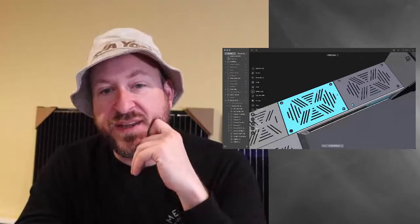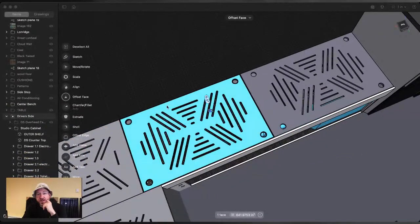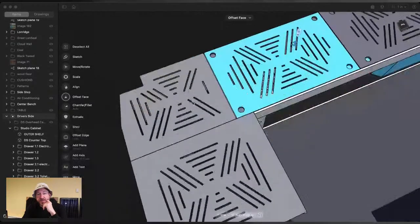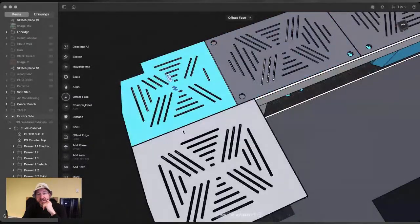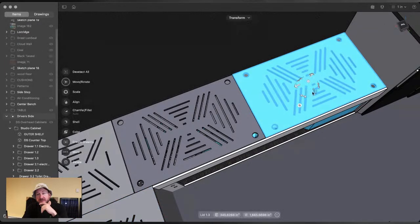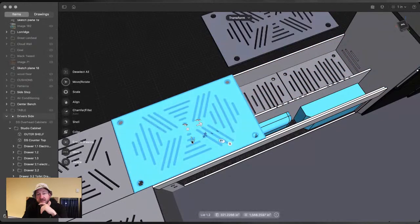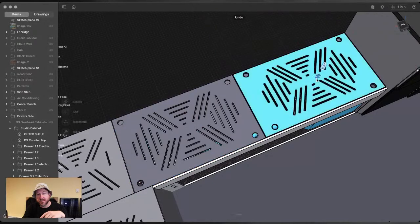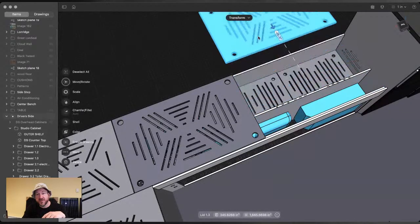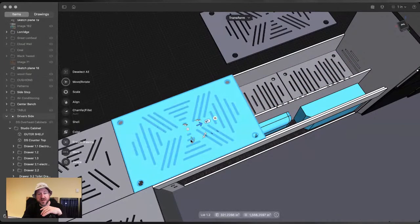So let's remove these. Anything with holes in the corner is removable. Anything without, like this panel here and this panel here, these are permanent. So these are going to be mounted there. And we'll get to the back garage area pretty soon. So let's take a look at these. I'm going to take this and move it off to the side, and we'll take this one and move it off. Oh, you know what, I'm going to do it predetermined. So we're going to move this off to the side by 25, and then we're going to move this one off to the side by 30.